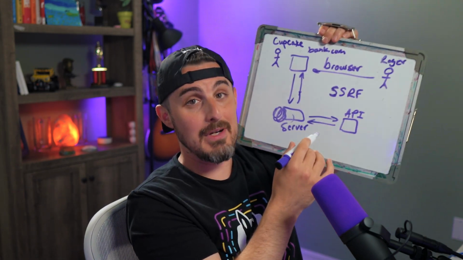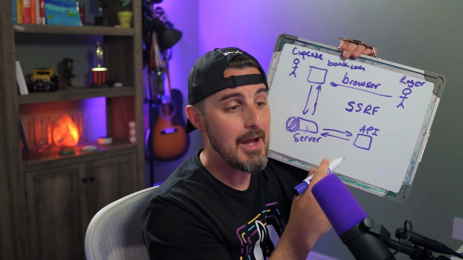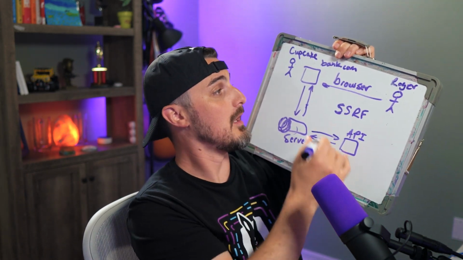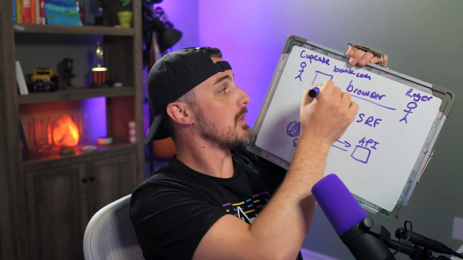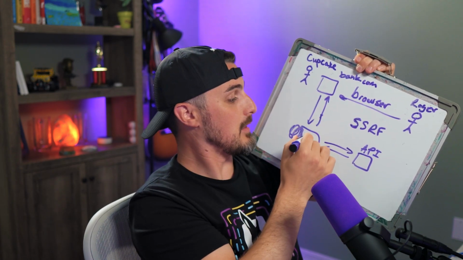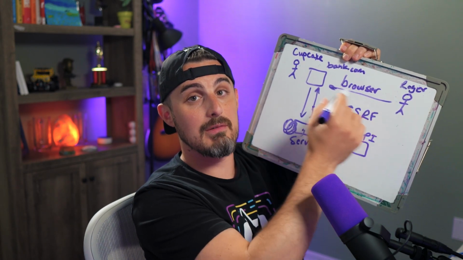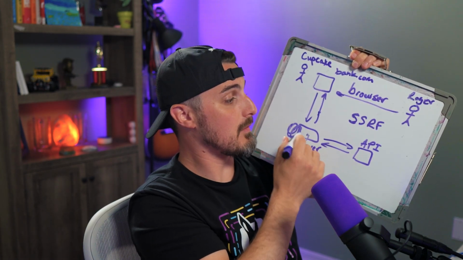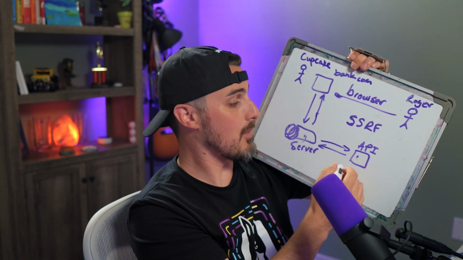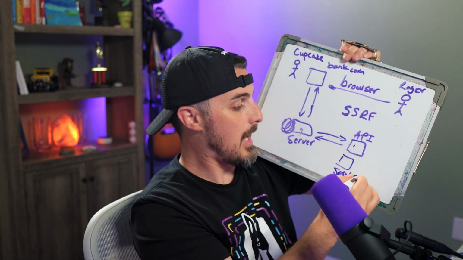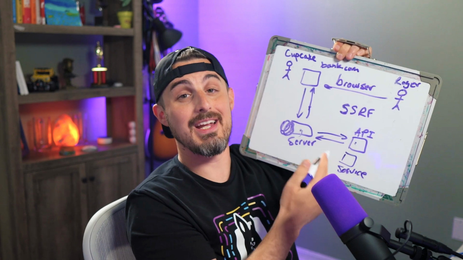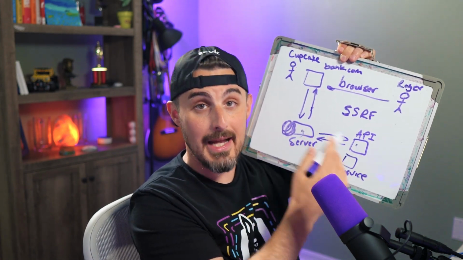So the difference, if you're picking up on what I'm putting down here, between cross-site request forgery and server-side request forgery is that CSRF is happening more so in the browser and directly to the main server, whereas server-side request forgery is happening behind the scenes on the back end from one server to the other, whether it's an API or some other service. And that is cross-site request forgery and server-side request forgery and the difference between those two. Next up, we're going to see them in action with the live demo.